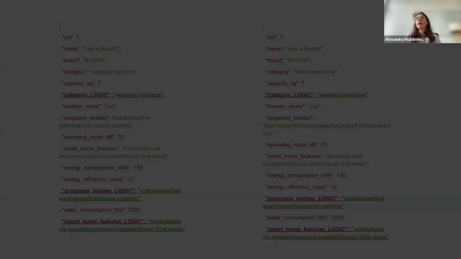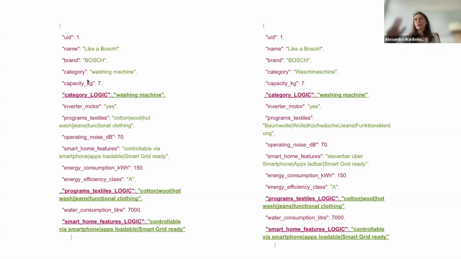How would that look like? Okay, so for these three things, the category, the programs, and the smart home features, you would have, as said, one version of the data fields marked with the underscore logic, and it's the same. So it's washing machine here, and it's washing machine there. So if you have a condition that is depending on that information, you can reuse the whole stuff that you have done in the first language.